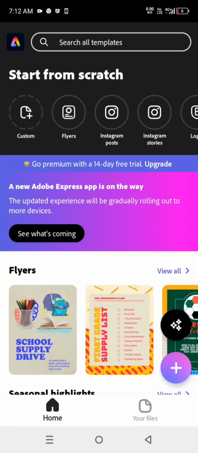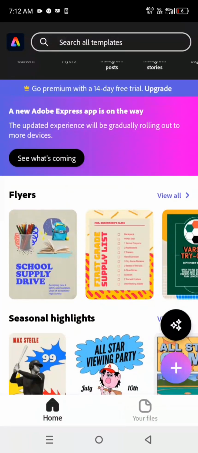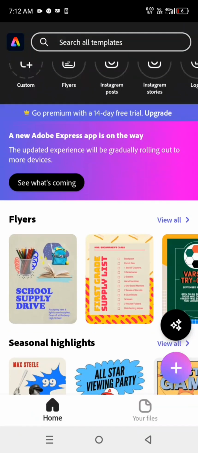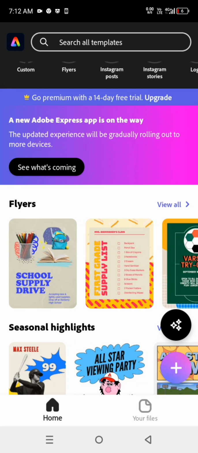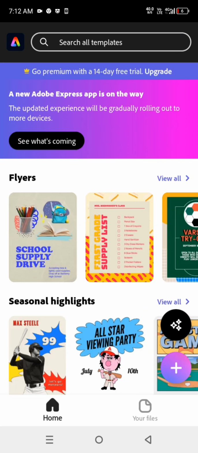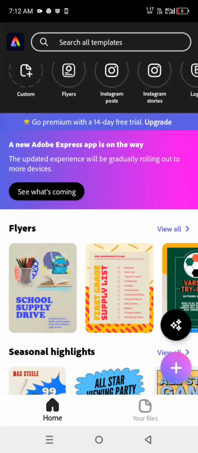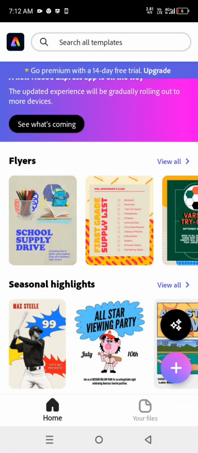Adobe Express will ask you if you already have an idea of creating content, creating flyers, videos, and all. If you already have an idea or you want to just start as a beginner, you can just say start from scratch, especially if you are doing it for the first time.